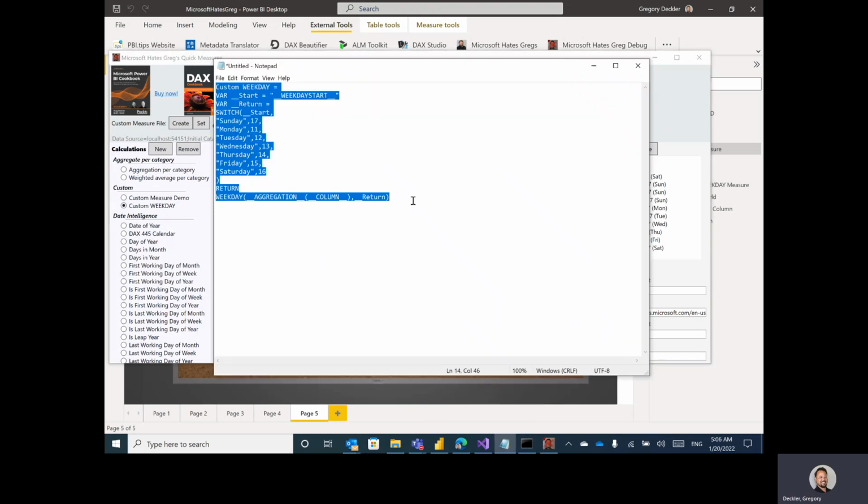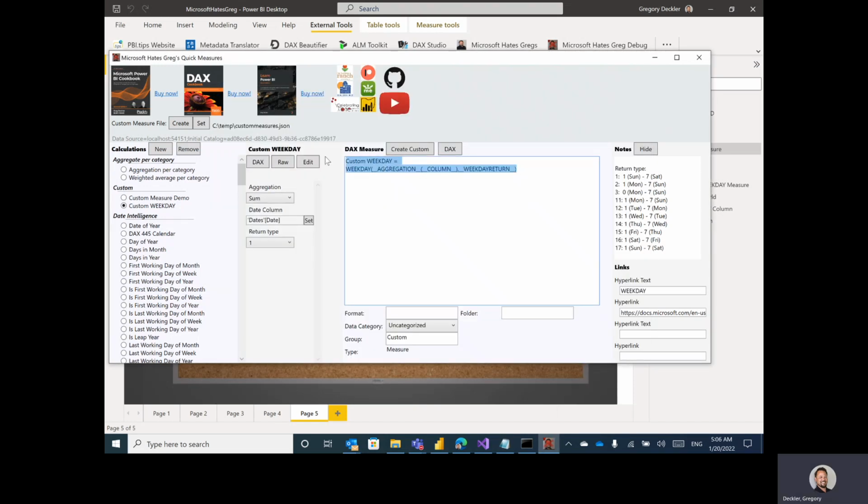Now, let's say that we want to get fancy in this. So let's go ahead and pick this. So we have our custom weekday, and in this case, we want to use our weekday start. I'll get to that here in a second. And now you notice that we actually support tabs and line returns, which, that was my bad, guys.